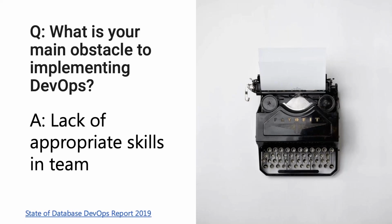The number one answer, and this is not just from people who have implemented it, this is from a wide group of people, many of whom haven't implemented it, when we survey them and ask what they see as the main obstacle, people are very worried about skill shortages. William, have you found this to be the case among DevOps adopters where they're really worried about skill shortages? Does this survey data actually match what you see when you're working with folks on this?